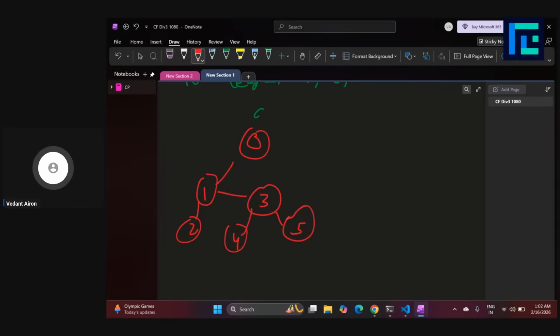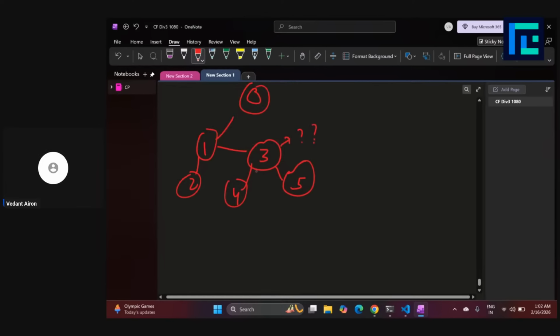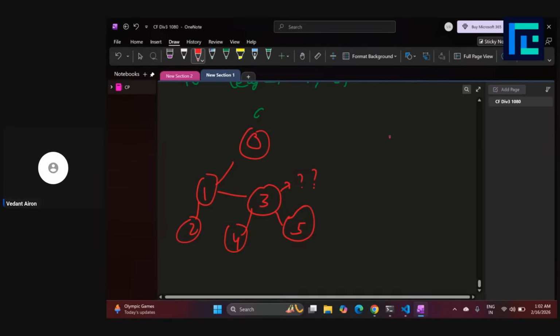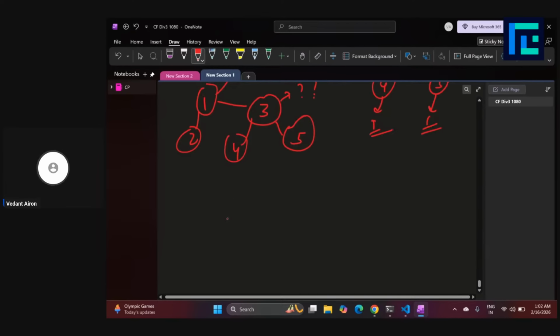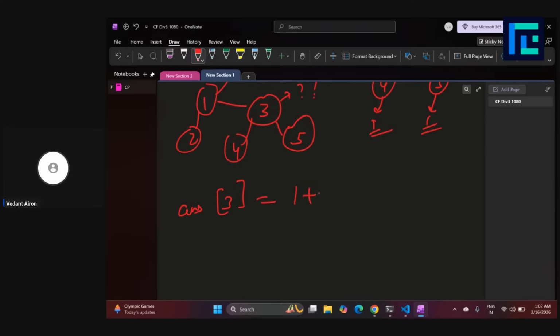So we need to calculate for 3, right? Let's say this is the case for 4 and this is the case for 5. In this case, the answer will be 1. In this case, also the answer will be 1, right? So the answer for 3 is nothing but 1 plus answer of 4 plus 1. This is for left.